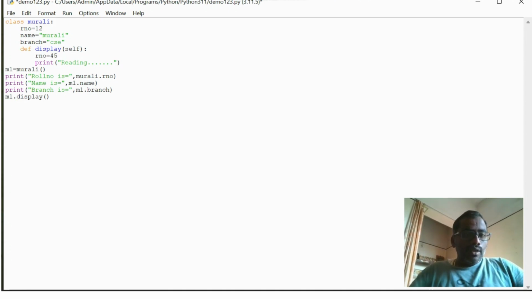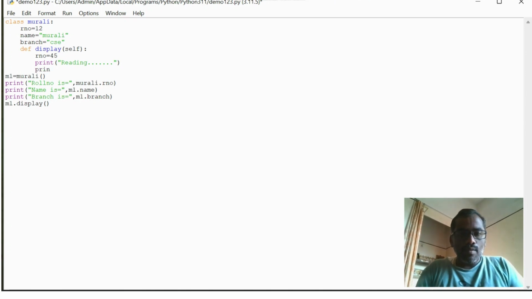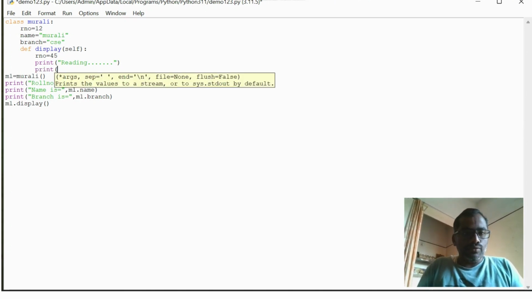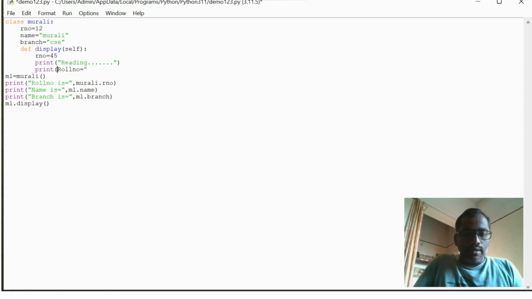Now what value do you have to display here? If you want to access the instance variable of the particular class, then we can display with print, which one? The roll number. The roll number equal to, if we put r number, which value will be accessed?